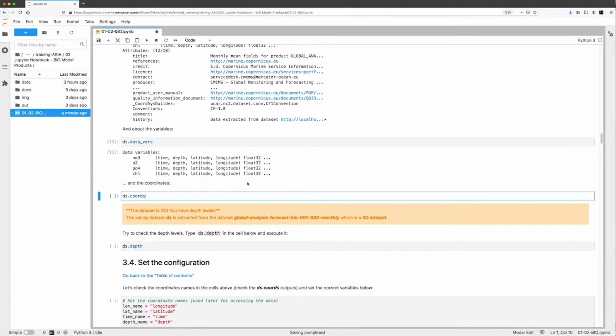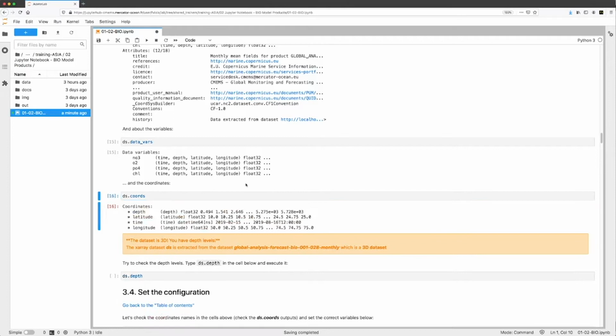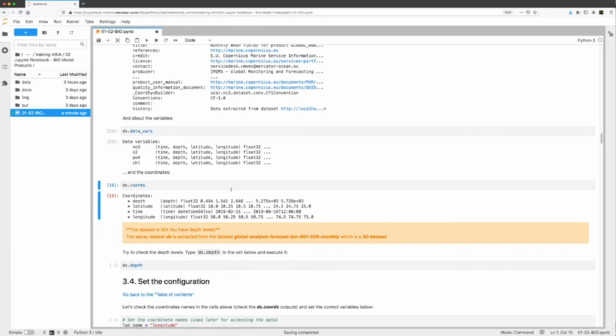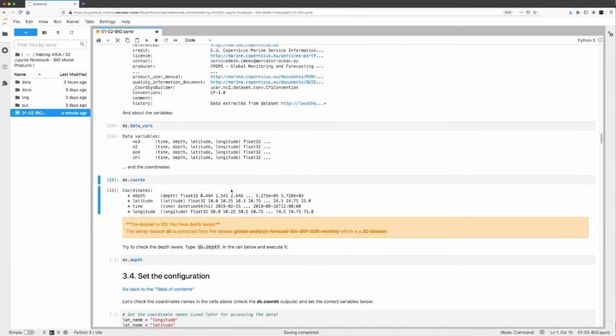And we can now check the coordinates defined in the dataset with Ctrl-Enter once again. The presence of the variable depth informs us that we are using a three-dimensional dataset. We have in fact depth levels that we can read using ds.depths.